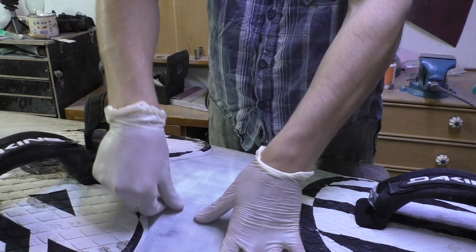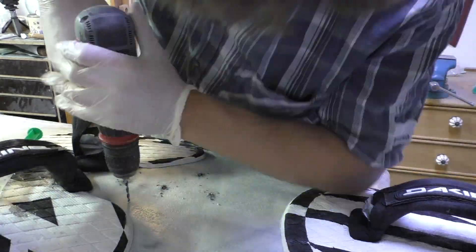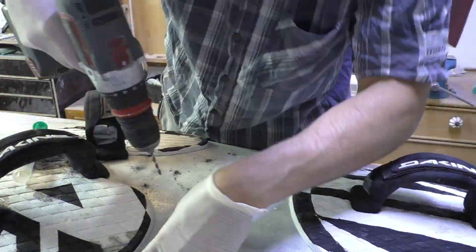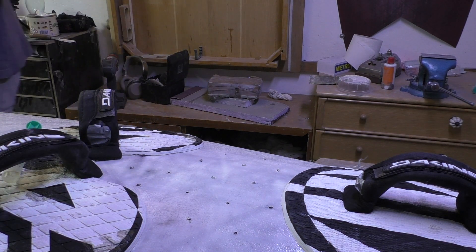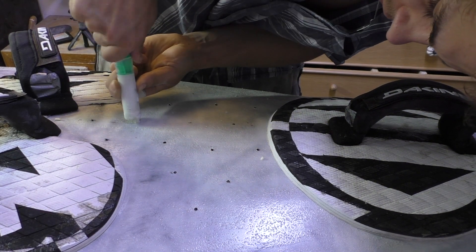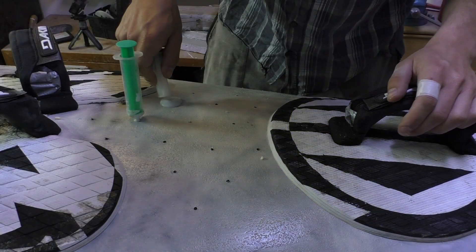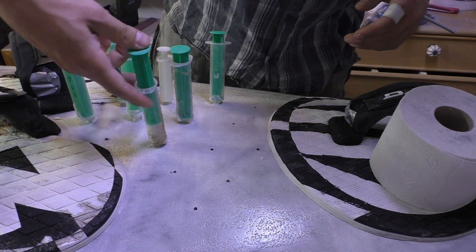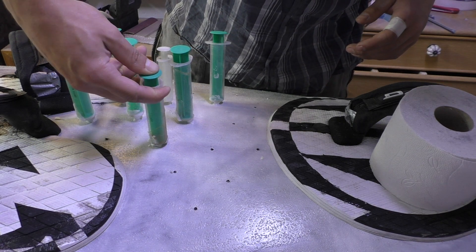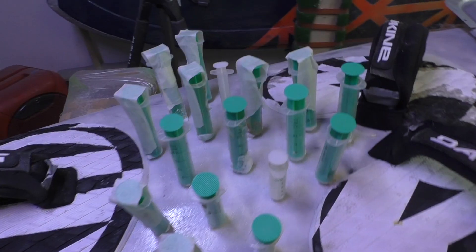What we do is basically really simple. First, we locate the soft area. Then we drill holes through the surface - it's not very deep, but even if you go a little bit deeper, don't worry, it will be fine. Take care that the holes are in about the same distance, but this is just an optical aspect. It's also possible to hide the whole operation afterwards with a little bit of paint. Now we suck the resin into the syringes and inject it into the board. It might take some time for the resin to find its way through the foam, so don't pump too hard. Leave the syringe in the hole because otherwise the resin will be pressed out. In some cases the pressure inside the board is so high that the syringes get pressed out - then just tape them to make them hold.